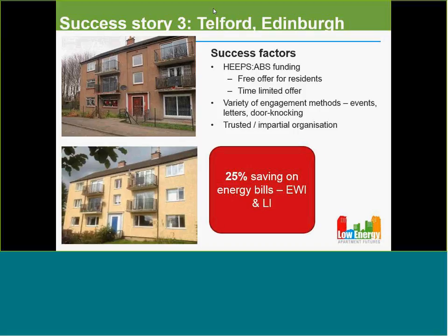The key measure installed was external wall insulation. The motivation behind the selection of this measure was the availability of funding due to Scottish Government, local authority and housing association, which covered the entire costs of the measure for the householders. Other motivations include significant benefits to the householders, such as increased level of thermal comfort, reduced heating costs, improved appearance.